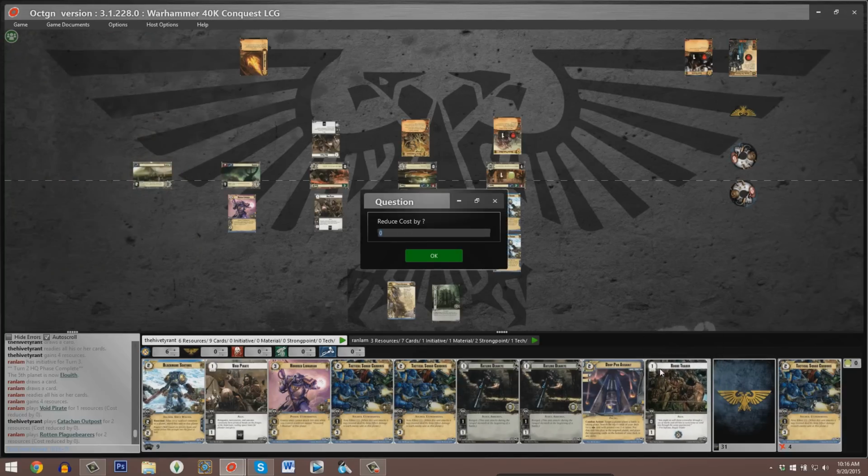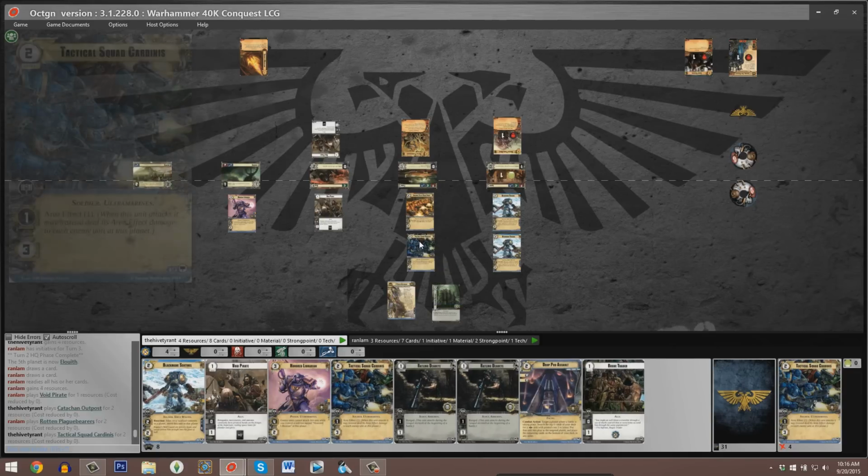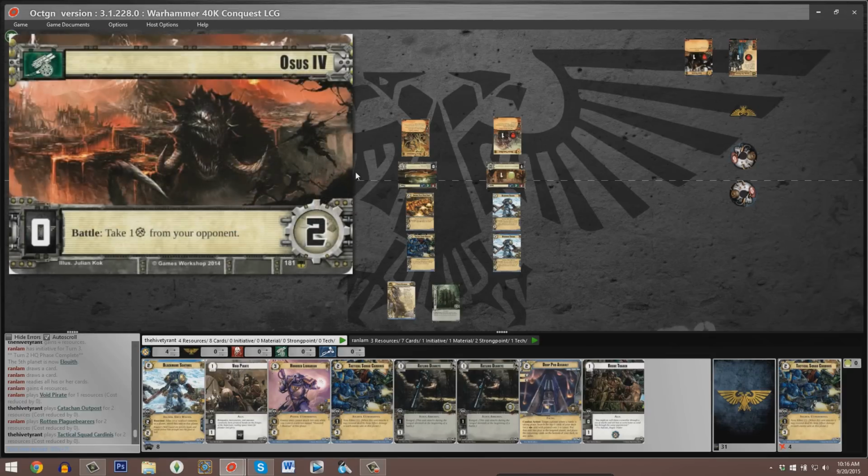I end up really thinking at this point I need to draw a ton of cards. I need as many cards as possible. I need to dig for combat tricks. I really need to dig for shield cards. So I end up putting out a copy of Tactical Squad Cardenas, just so I can try to ensure that I can win command at the second planet.